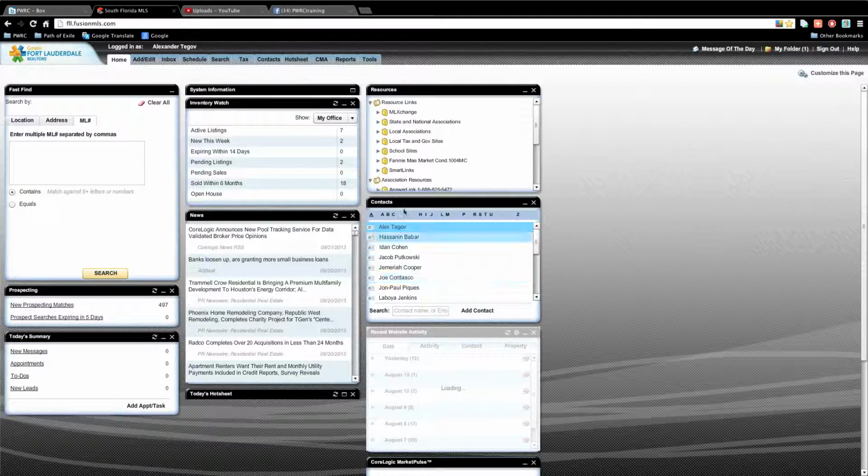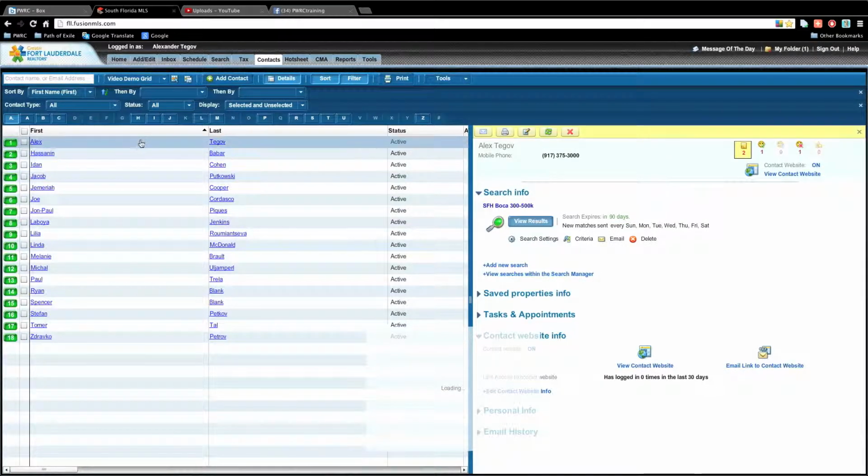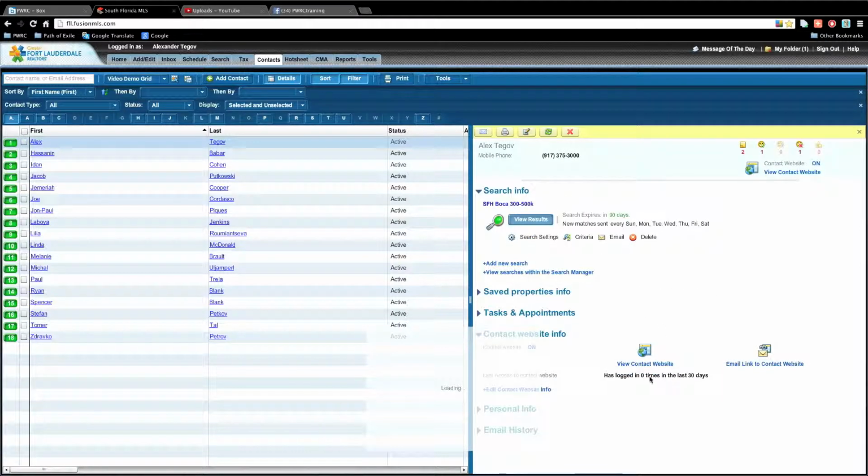Furthermore, once you have every one of your searches set up as this website search, and you click on the person's name, you get different sets of criteria and information. So right now it's showing that I'm logged in 0 times because I'm basically doing the agent part and the customer part from the same side, meaning from the same computer, the same browser.